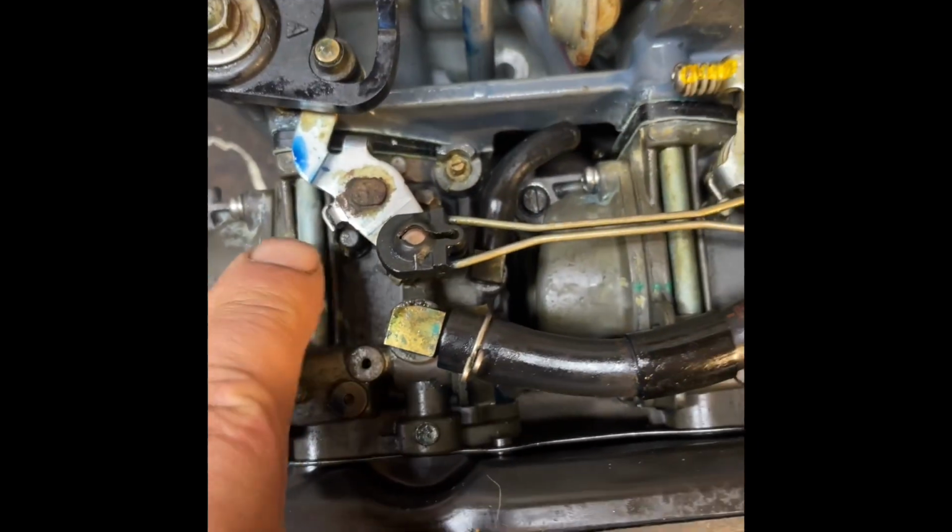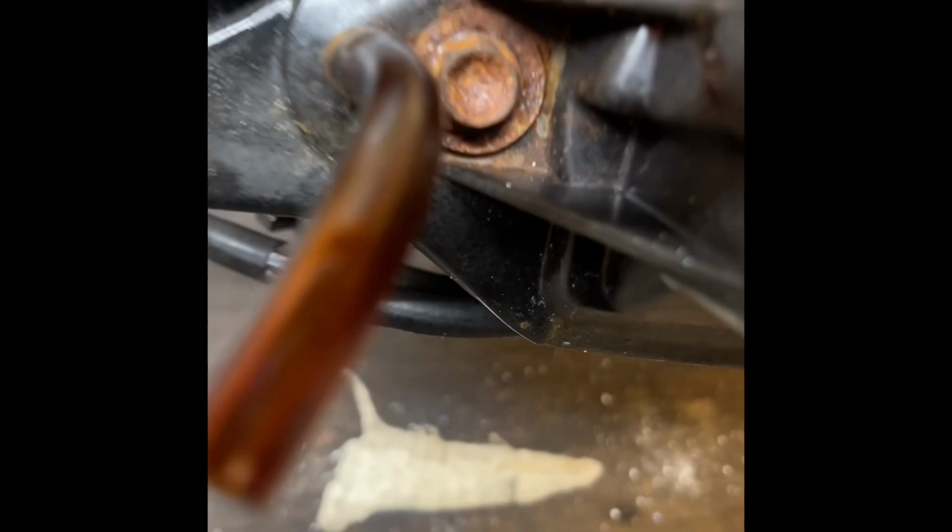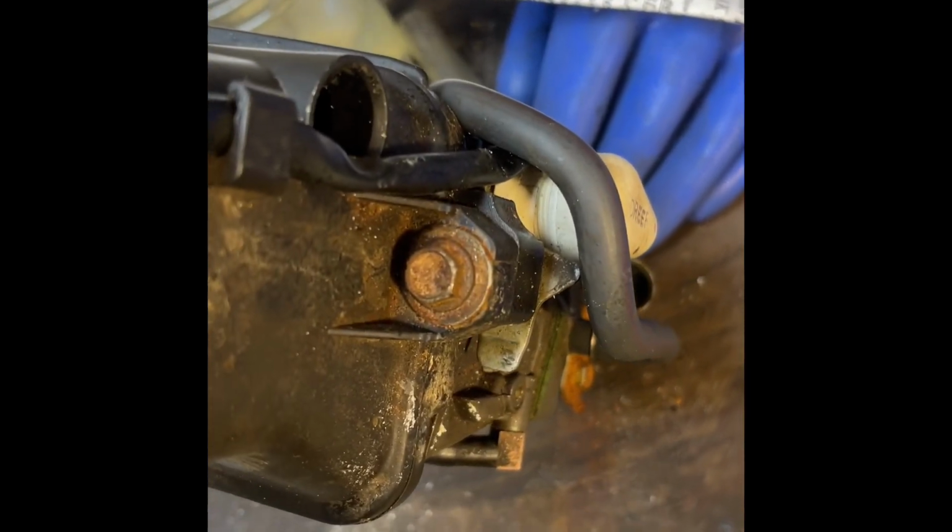This time we are going to clean these 3 carbs in this carb set. Carb here, here, and here. The first step is to remove the breather. You have a 10 millimeter bolt there, and a 10 millimeter bolt here.